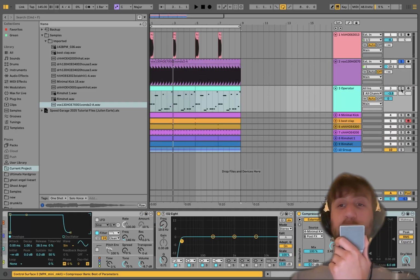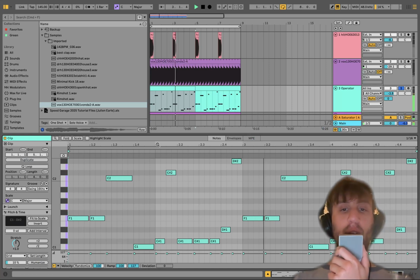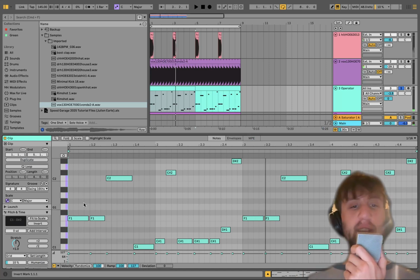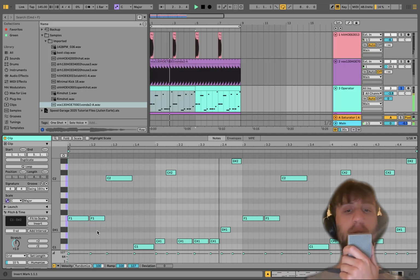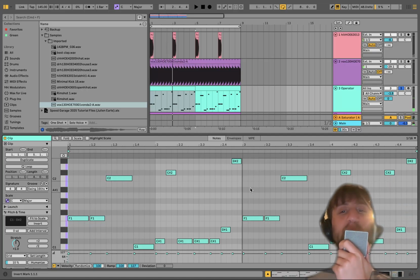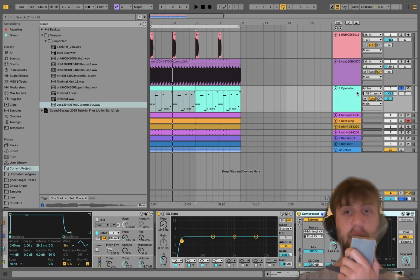So then we got the bass line. And there's some crazy science with this. So the first thing is just going to be the pattern. Now, these can seem really complicated, but the way that you're going to do these is you need to first define a chord progression.